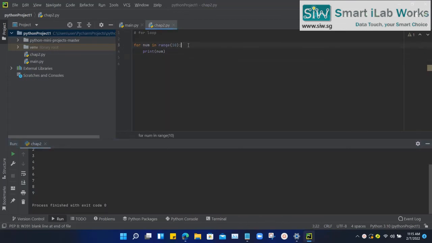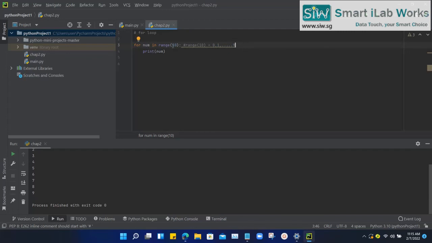You can see I printed here and what I get is 0, 1, 2, 3 until 9, right? So range of 10 is 0 to 9, 0, 1, 2, and so on until 9. What it does is, number in range, it means I copy that range value into that number one by one.